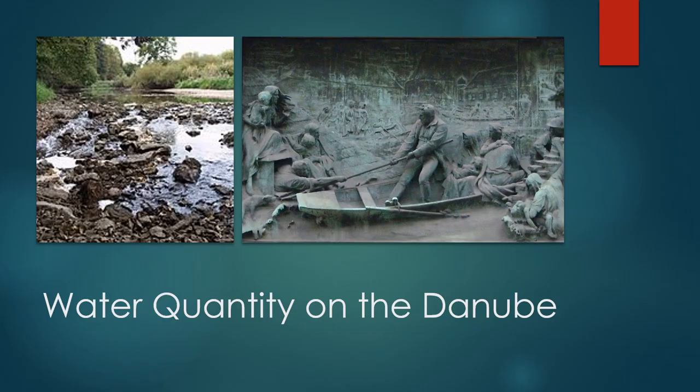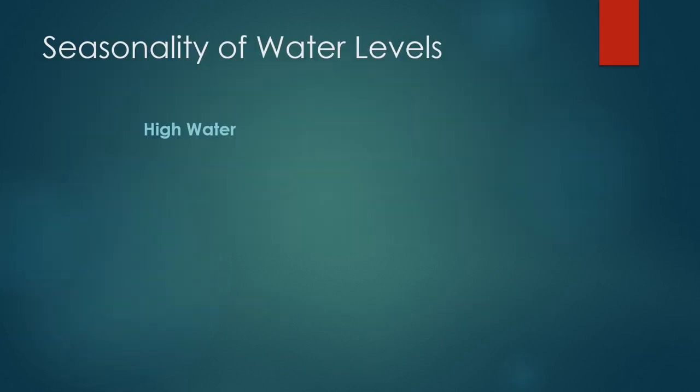The Danube River, like any other river system, has fluctuating water levels. There can be periods of low water that make navigation of the channel impossible for most ships, and high water levels that make going under the bridges impossible. In its history, the Danube has had some major floods, such as the one commemorated by a memorial to the flood of 1838 in Budapest, which caused major damage to adjacent cities. We will usually find the highest water levels on the Danube in the spring, as the river is fed by snowmelt from the surrounding mountains.